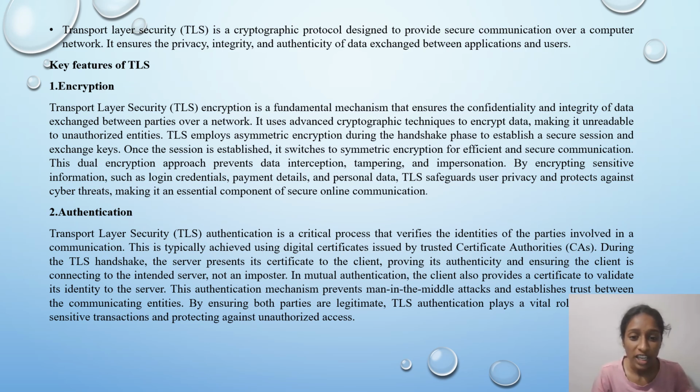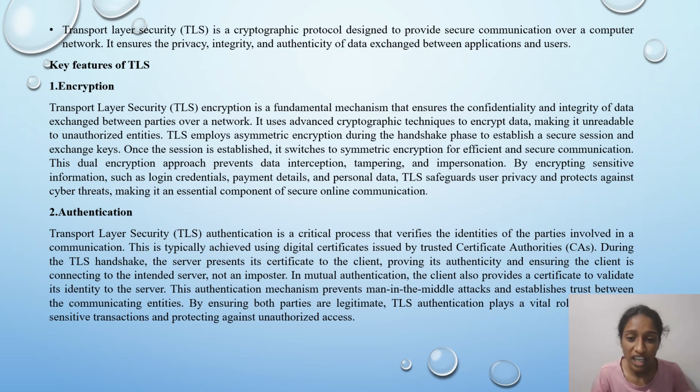Transport layer security authentication is a crucial process that verifies the identities of the parties involved in a communication. This is typically achieved using digital certificates issued by trusted certificate authorities. During the transport layer security handshake, the server presents its certificate to the client, proving its authenticity and ensuring the client is connecting to the intended server, not an imposter.